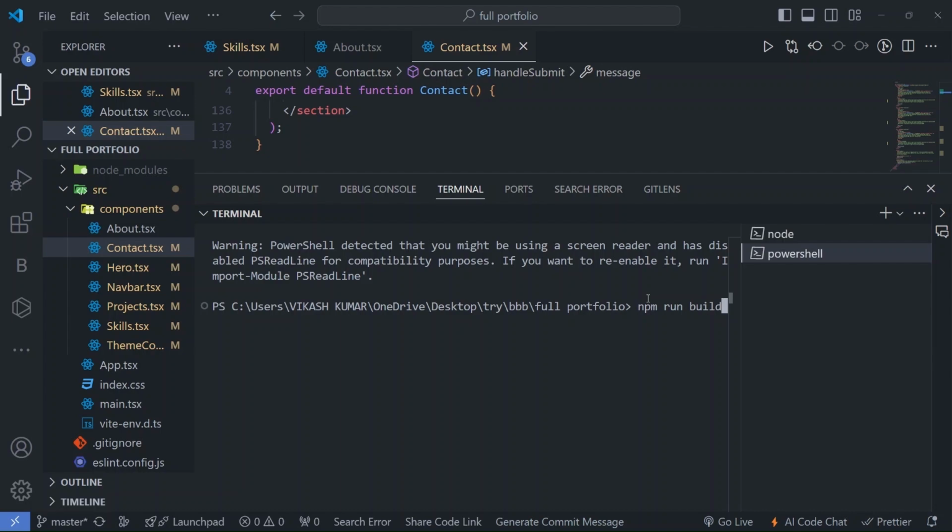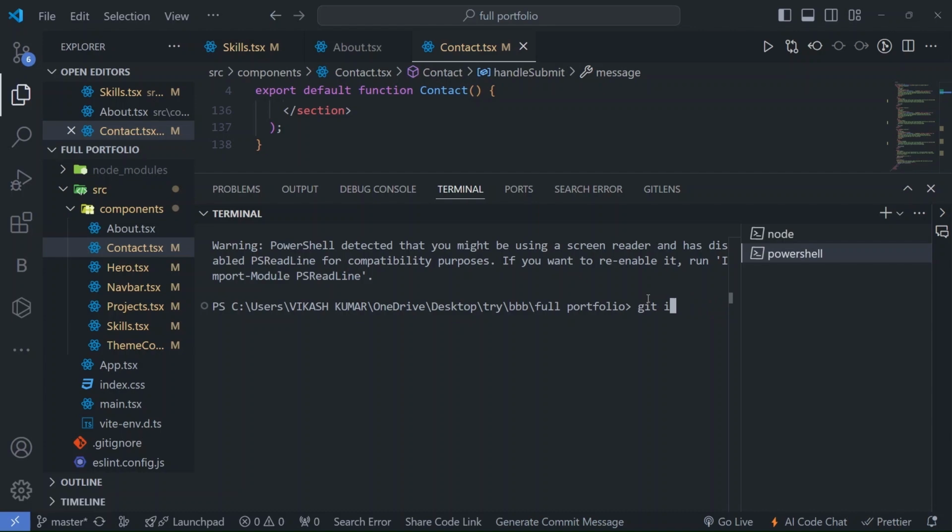I'll teach you the best way. If there is a small change in your project, only that section will be updated on your website, so it is not performance heavy, and it is a very good way. So I'll show you. First of all, you have to set up git in your VS Code.